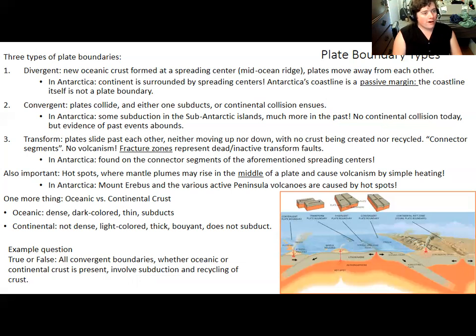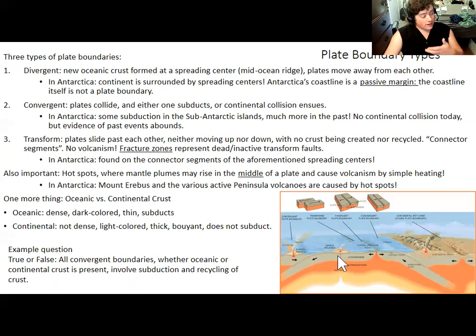And you don't have to worry too much about fracture zones. They will come up a little bit more in the lab, and on the next slide, I'll have a diagram that might help a little bit with understanding why a fracture zone is not a plate boundary. But we also have hotspots where you have a volcano erupting through the Earth's crust away from a plate boundary, where you simply have, and this diagram actually does show a hotspot, there's just simply a plume of mantle material rising and producing a volcano.